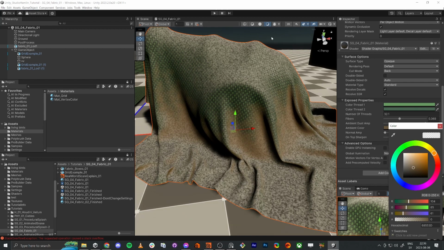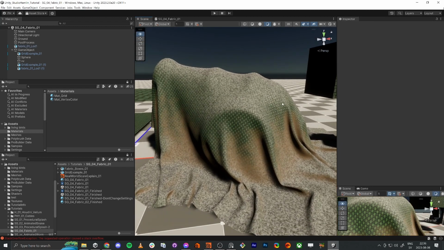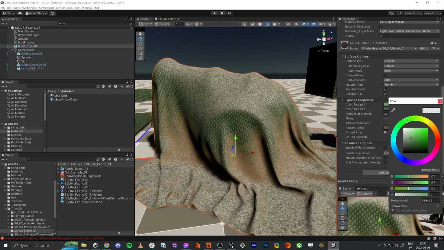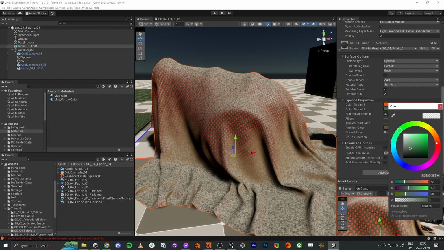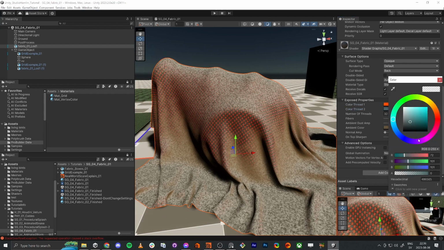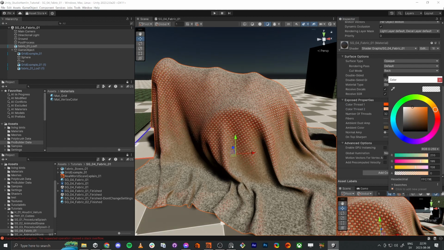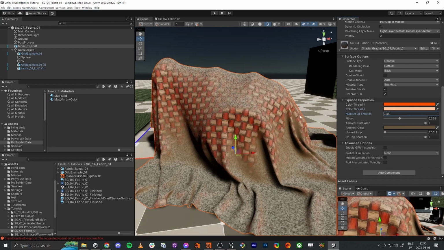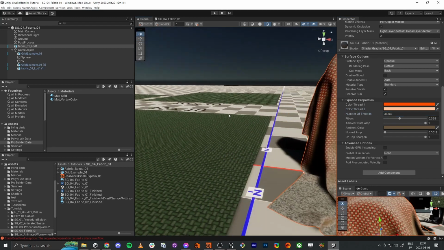Well, something. So this is actually pretty much it, I would say. You have the colors, you can change to other fabrics if we want something else. And there are the number of threads, and you see it's procedural.